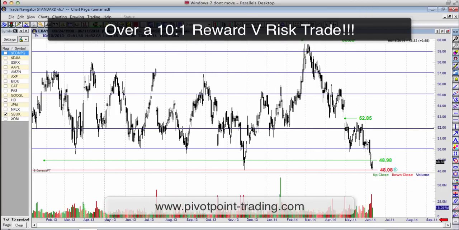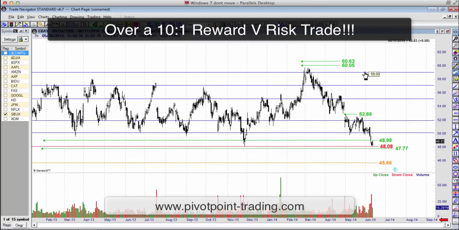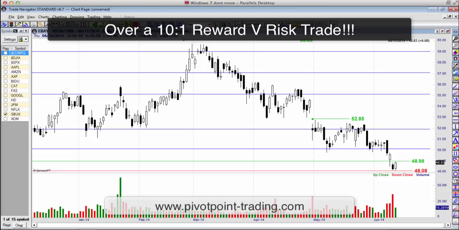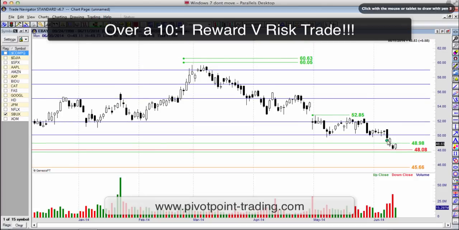Now let me just break down and try and keep this as bidirectional as possible. You might be saying, well, what's this 47.77 entry? This is in case we break below the swing lows, which I just referenced. If we break below 47.77, there's not much holding us up until we reach $45.66 a share. So what I like to say is that we keep ourselves bidirectional. We bracket trade the trade, and then we wait for the breakout or the breakdown to occur.